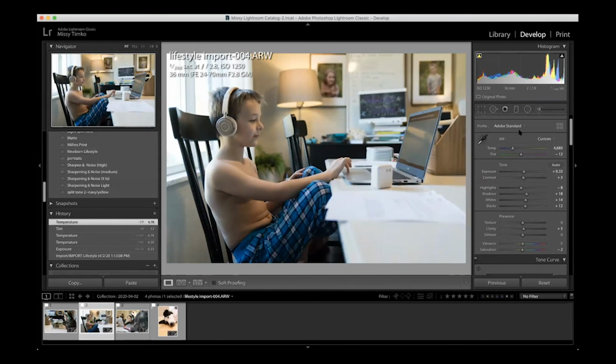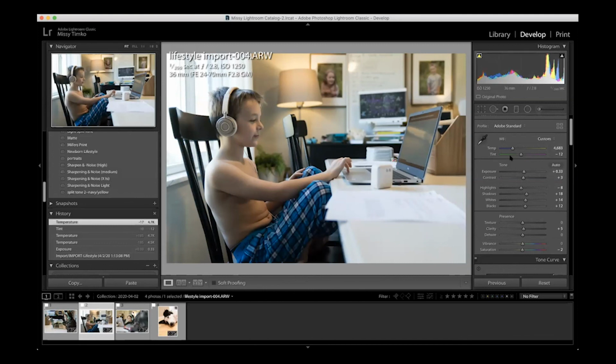So just a note about white balance, that's a really subjective thing. It's more important that the white balance looks good to you than it's accurate, I guess. And when you are working on your computer, the only way to know that your photo is going to look accurate on somebody else's screen is to have a calibrated monitor. That's a whole other class, but I just wanted to point that out. Since this is a remote class, the colors you're seeing on your screen may be completely different from what I'm seeing on my calibrated screen.